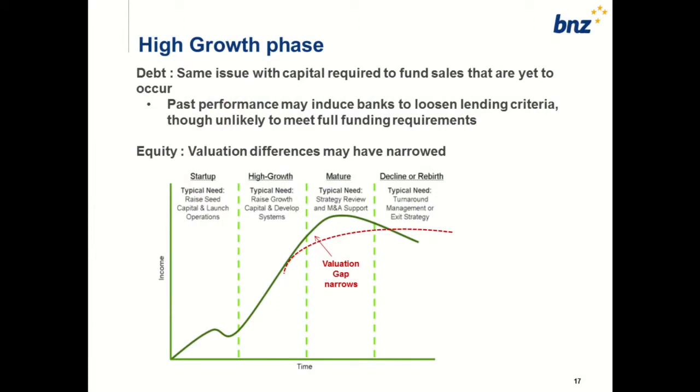Moving into what we'll loosely call the high growth phase — what's the big point of difference? Basically, you've just got a few runs on the board. So instead of being at the start where all your forecast growth seems like a pipe dream to a third-party investor, you've actually got some runs on the board and you've kind of set a trajectory. What does that mean in terms of your access to debt? Probably not a lot — debt doesn't really value growth that highly. They might loosen up some of your lending terms and release a small quantum, but you're still going to have that growth gap. What may have changed is access to third-party equity — the valuation gap may have narrowed, so you can actually have real conversations with people that want to invest in your business and come to an agreement on those terms.